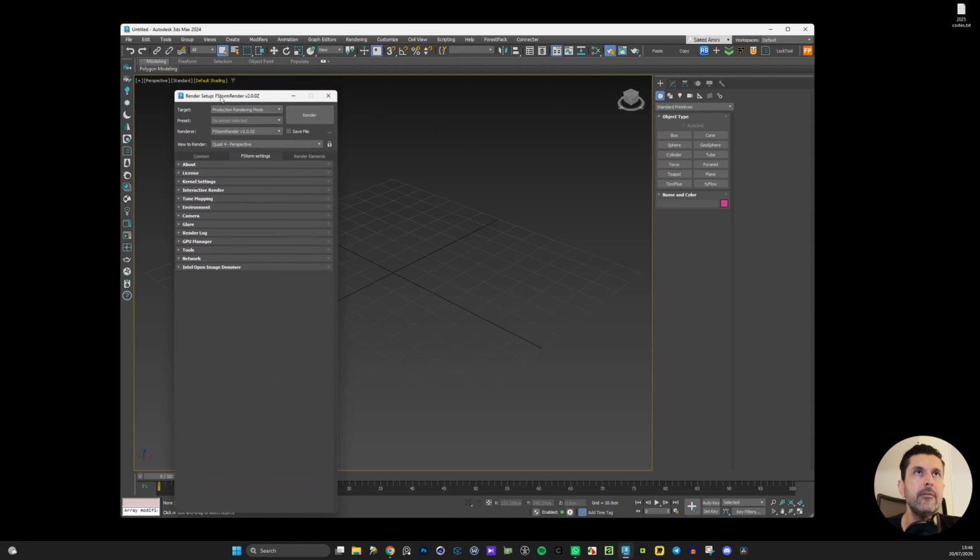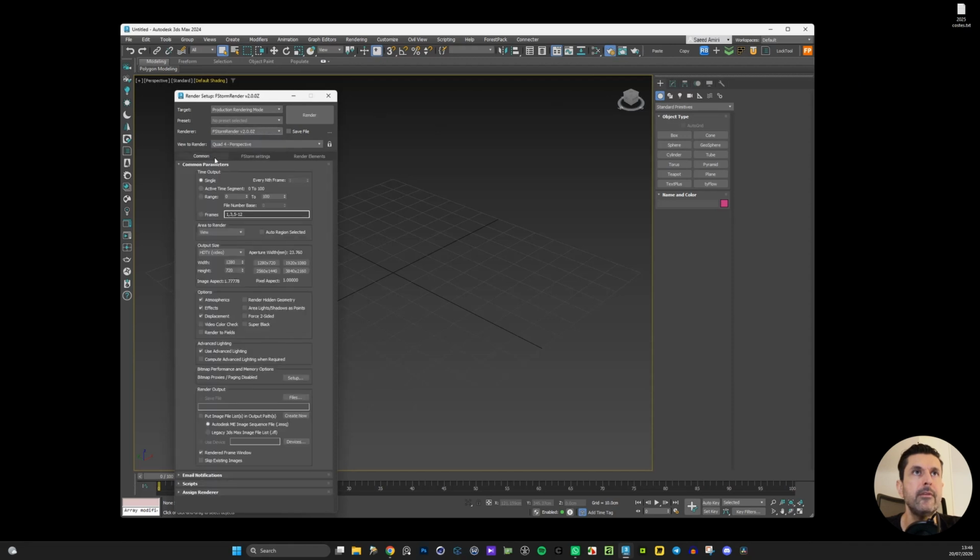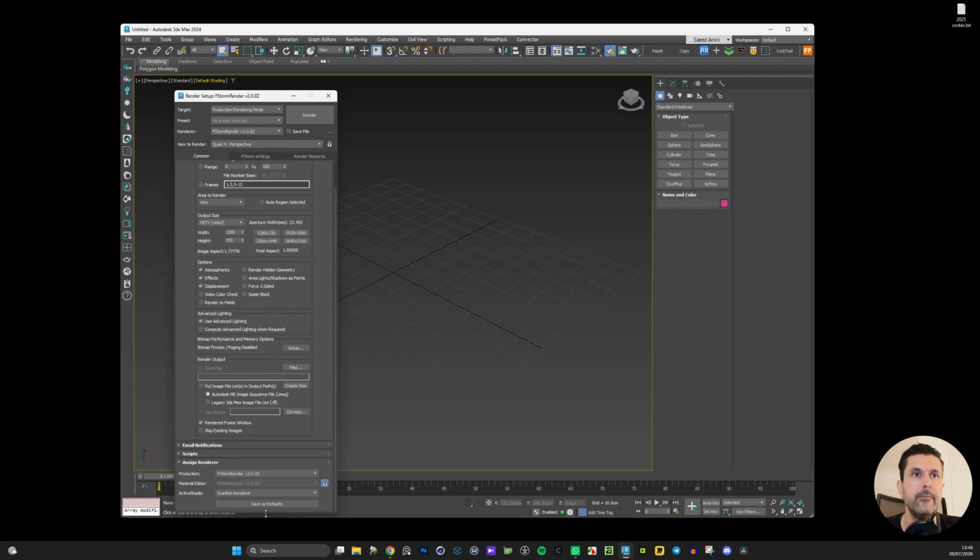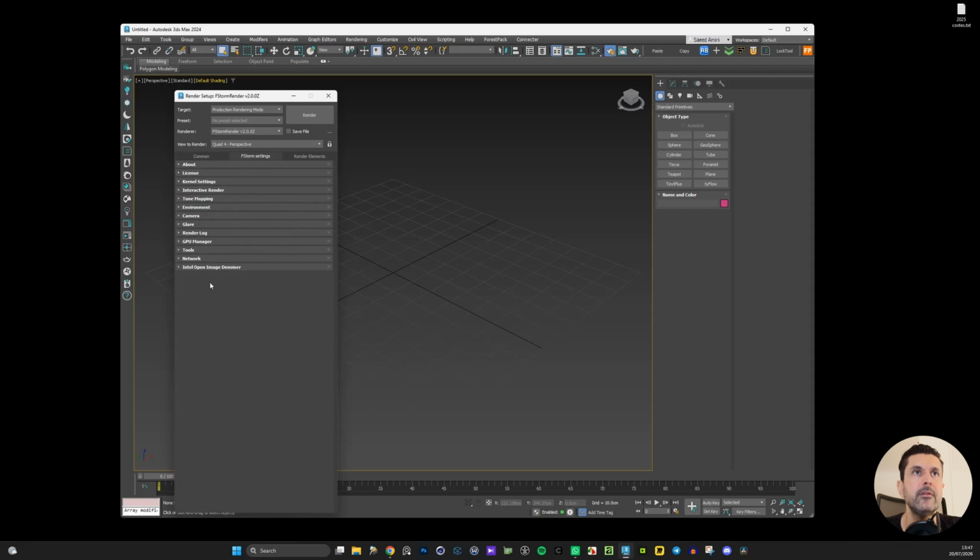After we install FStorm, we can apply it here and have FStorm Render as our main renderer. And you're going to have this tab for FStorm Render and all the settings, which we are going to go through.